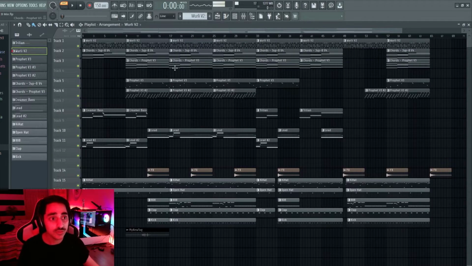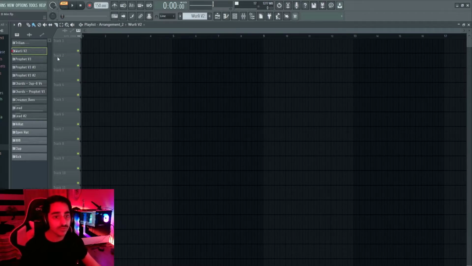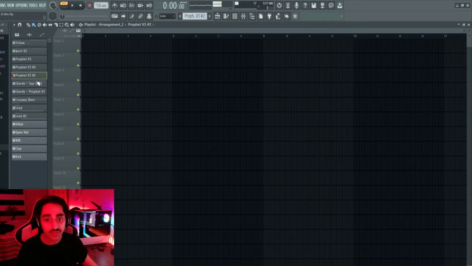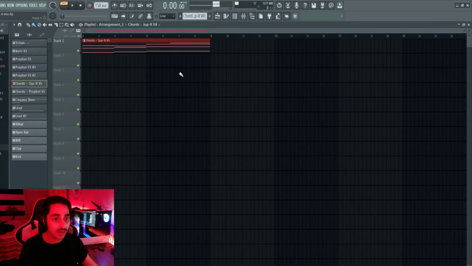But now back to the playlist. So if I go to a new arrangement, this is what it would look like for you. This is where all your instruments that you painstakingly took to make the MIDI for, you can just drag it in, and it's literally just a block. This is what you're going to hear when you make the song. So you take it on song mode and you press play.